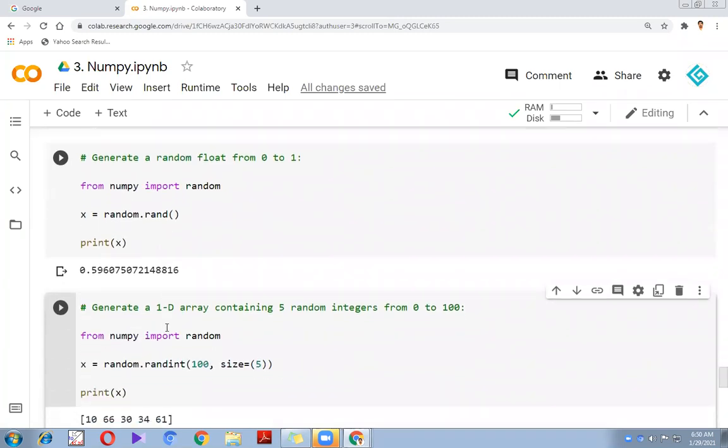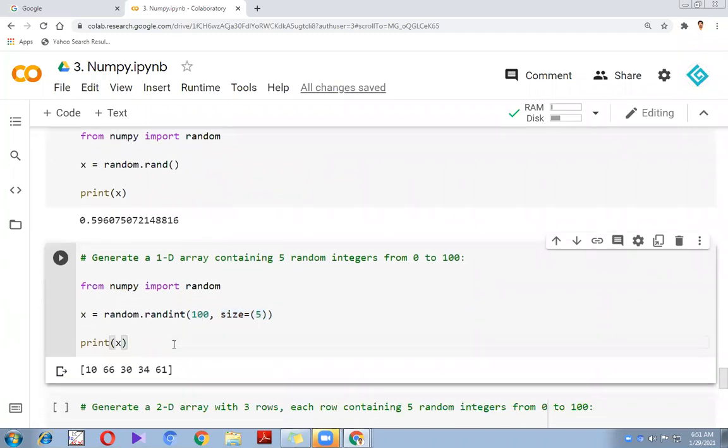Let's say we have a 1D array and we want to draw 5 random numbers. So x equal to random.randint(100, size=5), which means I want to draw five specific digits from 0 to 100.